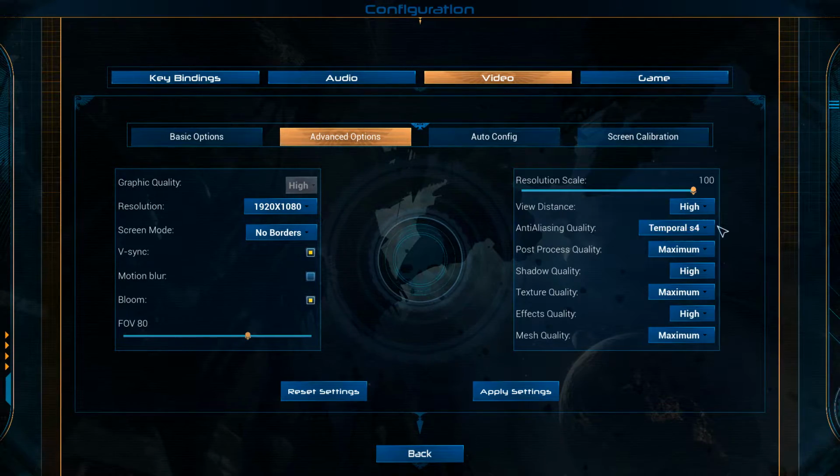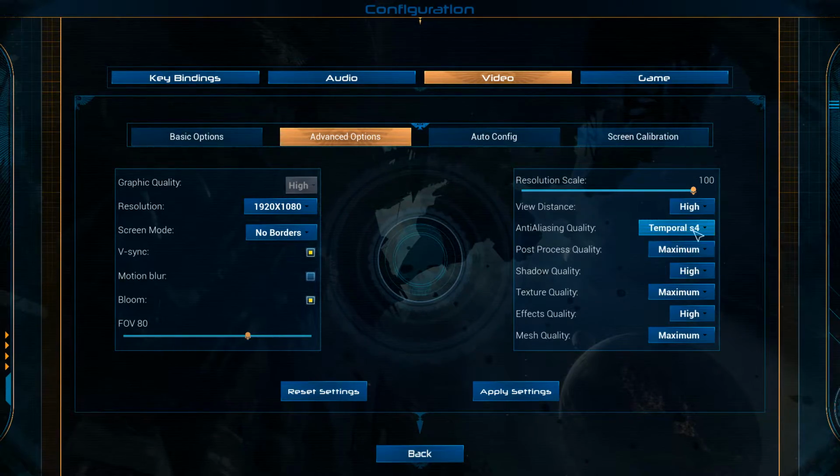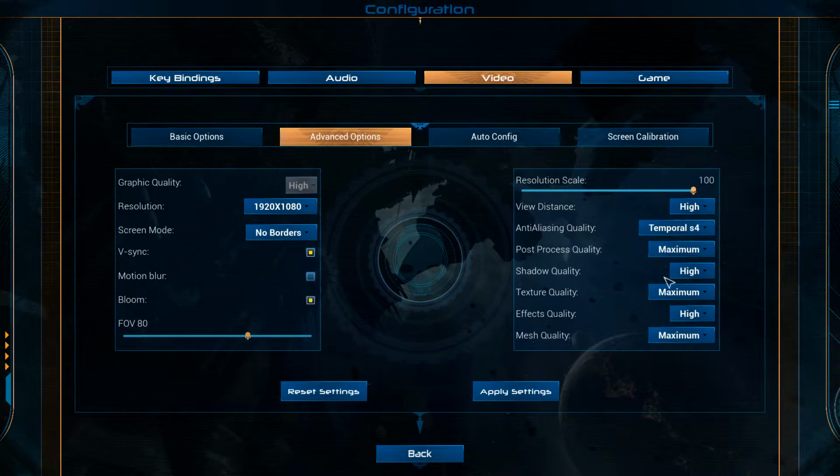Same goes with anti-aliasing. We have several forms of anti-aliasing, but we do not know in which form it will make it better than the normal type. Usually I put it on or off, but everything else is on maximum or high. I'm running an i7 6700K with 4 GHz and a 1070, and it runs fairly smooth. Well, it should, because the 1070 is really powerful.